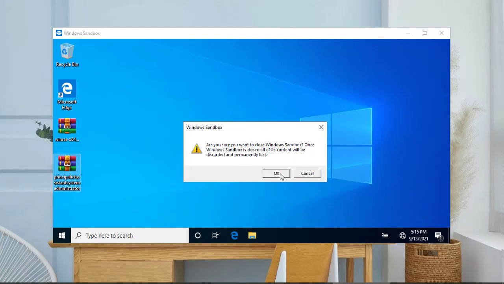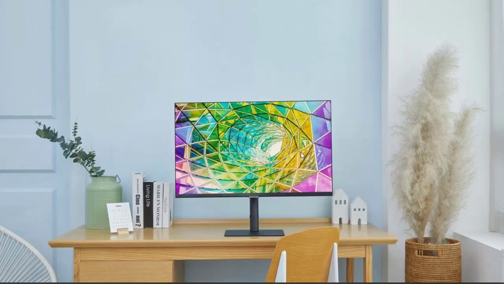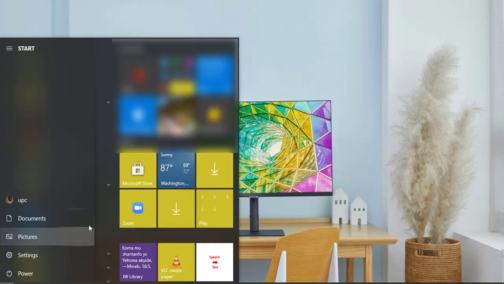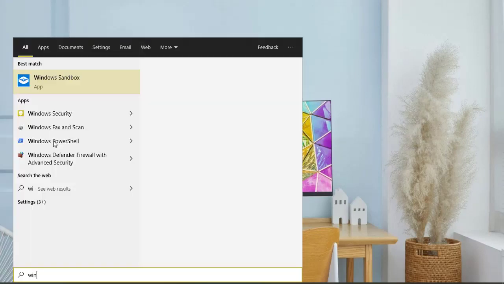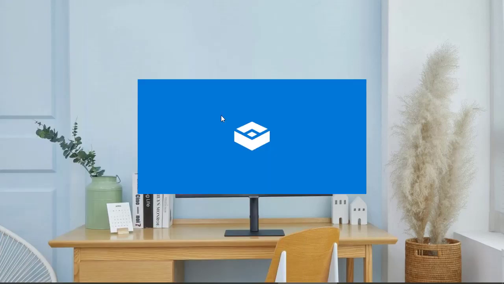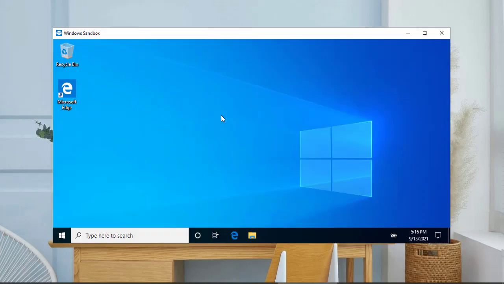So it's cool. Now, when I go OK here, let's see. When we open another instance of the Windows Sandbox and then type Windows Sandbox to launch it again, to see if what we are saying about Windows Sandbox is actually true. Another instance of the Windows Sandbox has been loaded, and as you can see, all the WinRAR that we installed, all the files that we copied to the platform is gone, right? So this is how Windows Sandbox works.